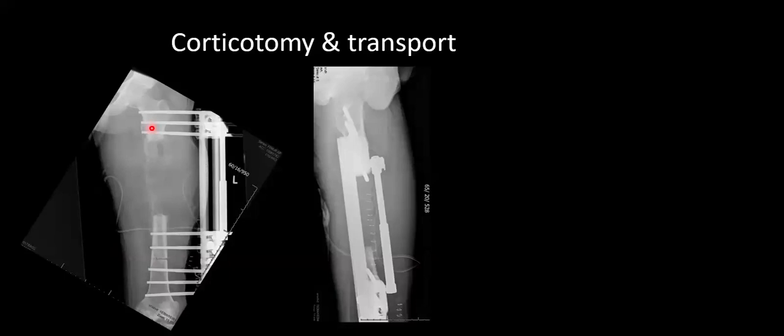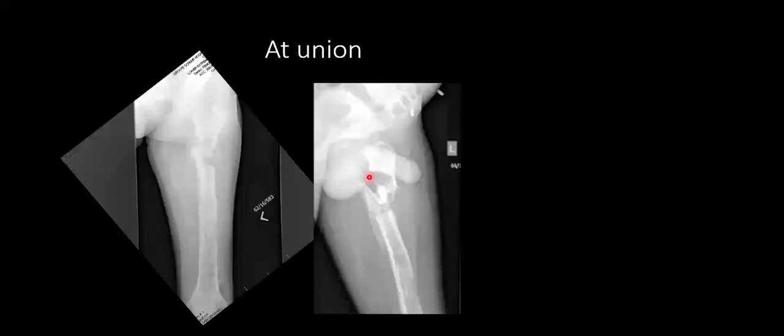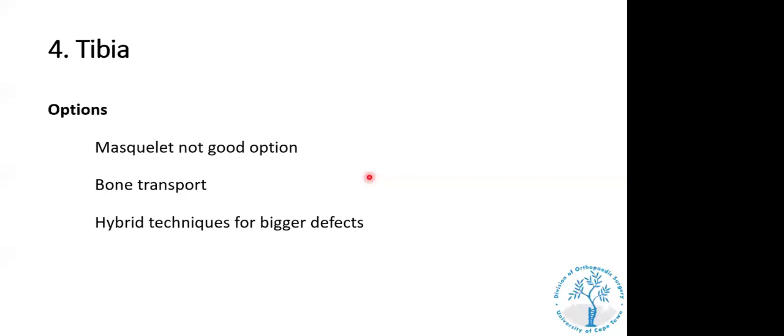The patient wasn't very reliable, actually disappeared for a few months mid-transport. And you can see here that he then came back with a lot of bone formation in what was the docking site, and we kept on transporting, but eventually got to a point where it just wouldn't move. There was already so much bone. But you can see here how those pins are starting to bend, but it united well, and we could take his frame off. So do bone transport on the femur with a rail.